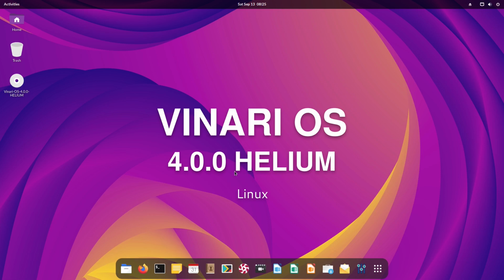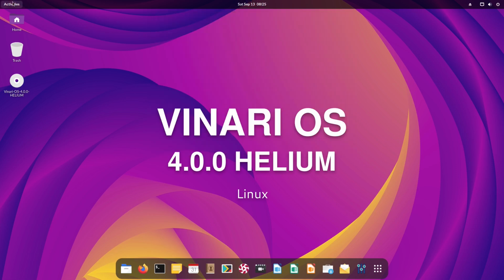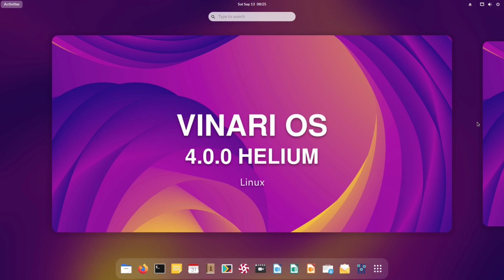Alright, so Venari OS is a Debian-based system using the GNOME desktop environment. As you can see in this one, we have the panel on top. The panel consists of a system tray on the right, and the system tray also has an extra button right here. So I think this is to eject the media. And then in the middle of the panel itself, you have the date and calendar, and that's also your notification area. And then to the right, you have your activities button. Your activities button, once you open it up, it'll open up your desktops, and it'll give you a search option.